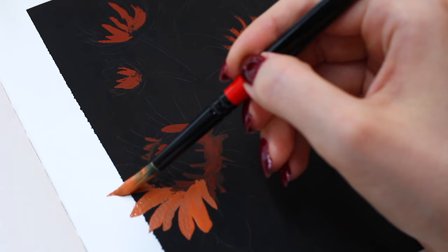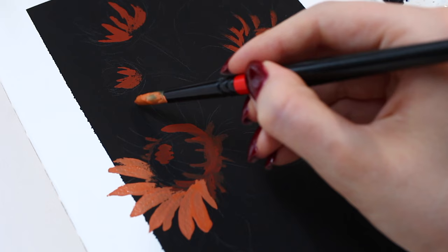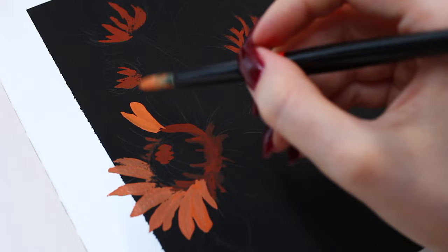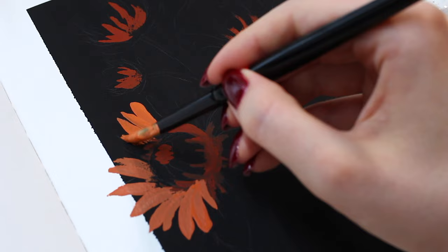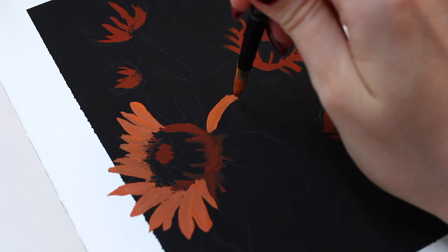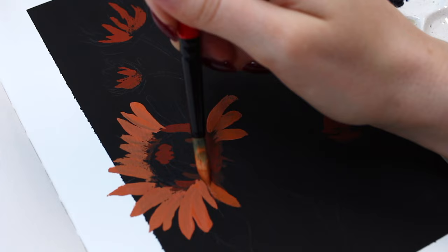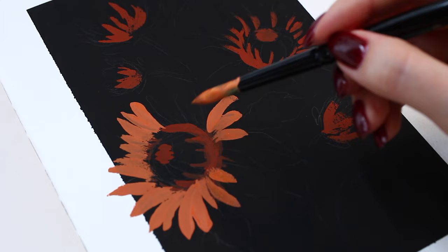Anyway, at this step, I took this medium-sized round brush and I'm starting to draw these individual petal strokes from the outside towards the middle. I was trying to be pretty careful here and really focus on keeping the angles right and the shapes very clean. And I also wanted there to be some variation in the petals. So some of them can be a little shorter and some a little longer, and also keeping the distances between the different petals slightly different will create a more natural look to the flower. If any of your strokes look too sheer or if there are any imperfections, you can always just add another layer on top after the first one has slightly dried.